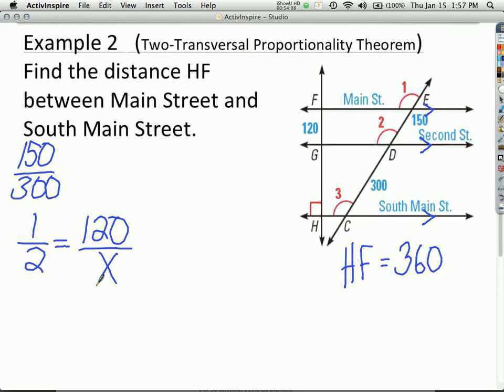mentally by just looking and saying, oh, well, since this is proportional, this distance is double this one, so this distance must be double this one. So you came up, Nathaniel, with HG equal to what? So this was 240 units. But I didn't ask you for HG, I asked for HF. And so if you add these two together, of course you get 360. Any comments, questions? Yeah, anything you figured out, any observations, anything?